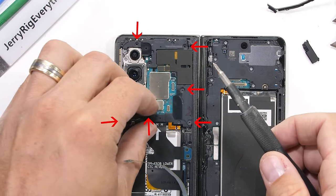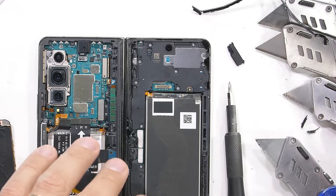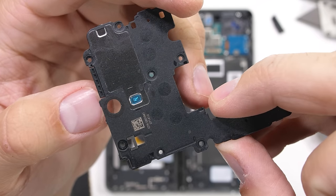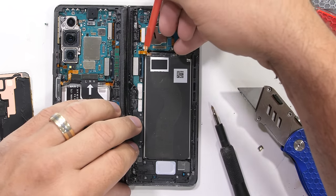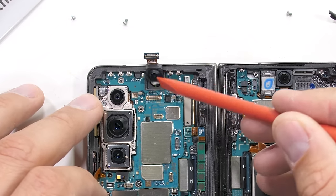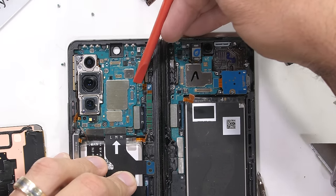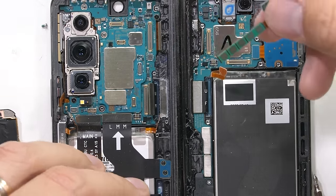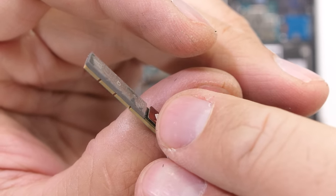We can remove 6 Phillips head screws from the top left plastics, I can unplug the battery, and 9 more screws holding down the top right plastics give us access to one of the stereo loudspeakers. I'll definitely not be counting the balls inside, no matter how many likes this video gets. With the right battery unplugged, we can move over to the power button ribbon and the upper 4-megapixel hidden selfie camera. A few more ribbon cables that join up the halves can be popped off, while we also find one of our 5G antennas. Just a heads up, if you're looking to be the trendiest person in your Facebook group, it's almost time to start dreaming up 6G conspiracies.